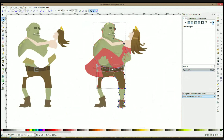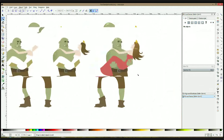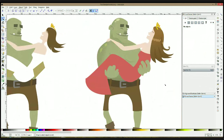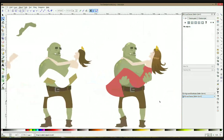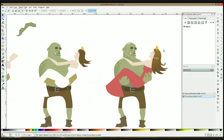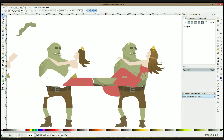Just make this belly a bit inner. Like this, yeah. Seems like a very lucky guy. Okay, so that's fine. This one here a bit higher. We'll give some more details on the body and fix this part with the arm. Still a very long arm, I know. Maybe I will. I don't need to move this one. Yep.